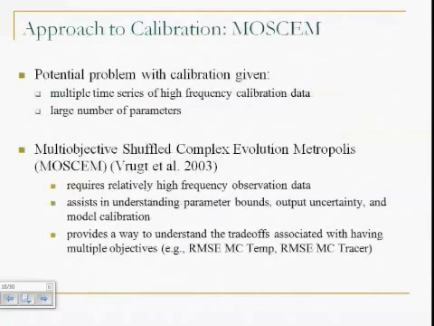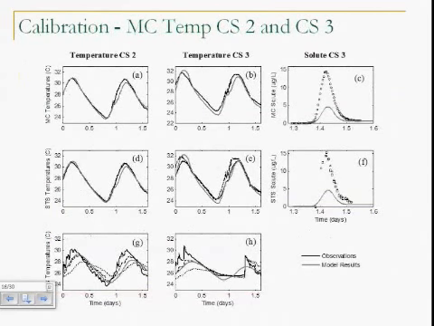So moving on, we used a multi-objective calibration algorithm called MOSIM. And the idea here is that you can use multiple data sets simultaneously and say, we need to capture the behavior of these 2 different data sets together. But realizing that there's a trade-off associated, oftentimes you will match one at the expense of matching another. So for example, if you want to match the temperatures at cross-section 2, but you also want to match the temperatures at cross-section 3, there's going to be a trade-off in terms of the best fit. So in using this kind of mentality of multiple objectives and the trade-off associated with that, we went through a series of calibrations, and let's just quickly explain these plots.